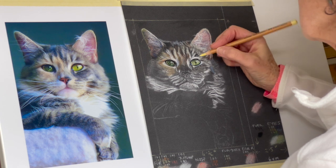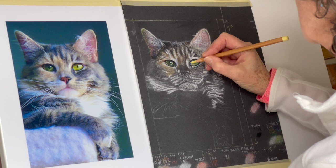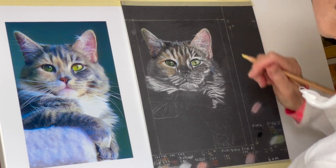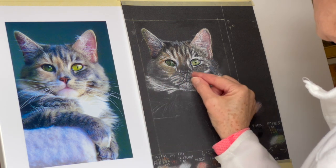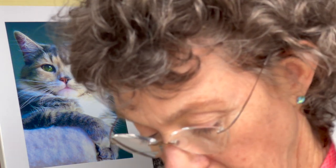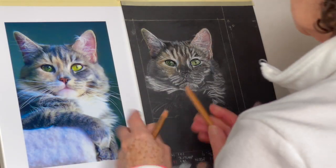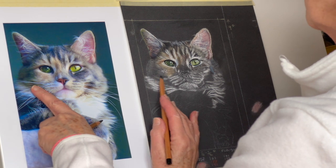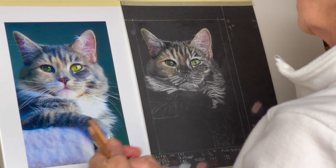It's quite a strong line, and it's coming up from here above that little blue corner of his eye. That's it. Okay. Right. So I want to get more of this side in before I do the nose, I think, so that it's all kind of on its way there, and I don't have to lean across her nose once we've done it. So I'm just going to put some black, I think, yeah, black in there, because we've already got the grey on, you see, in the paper. This bit needs to come on there first.